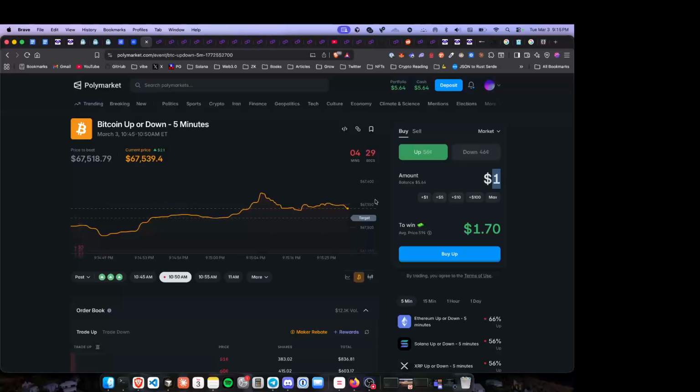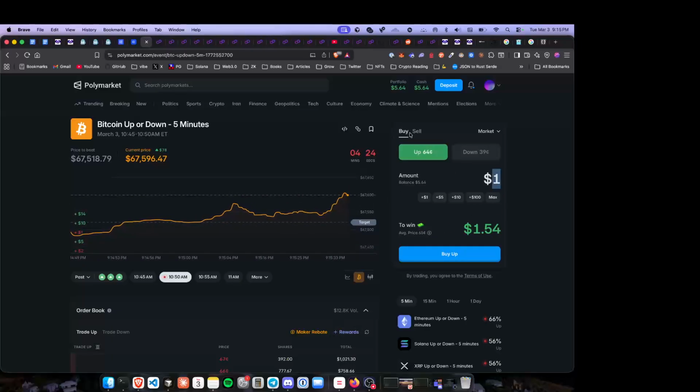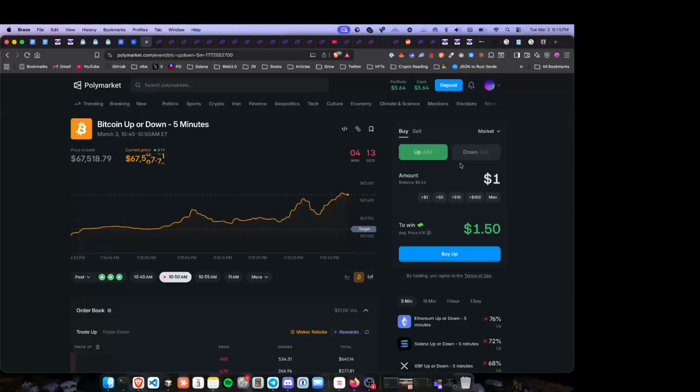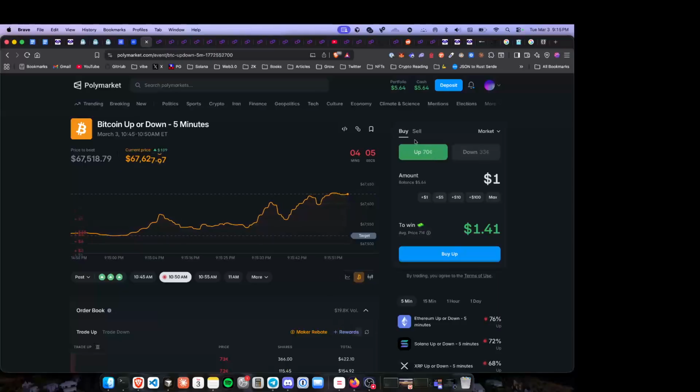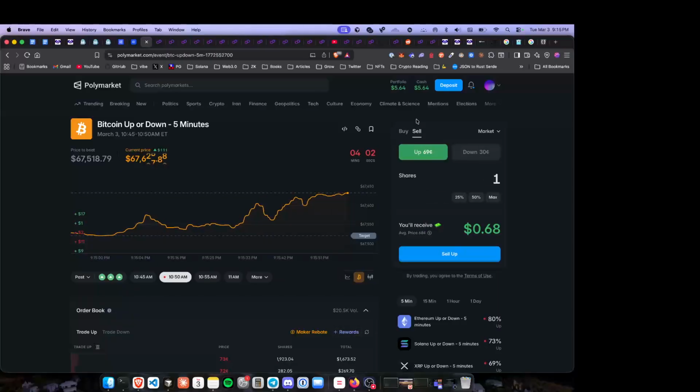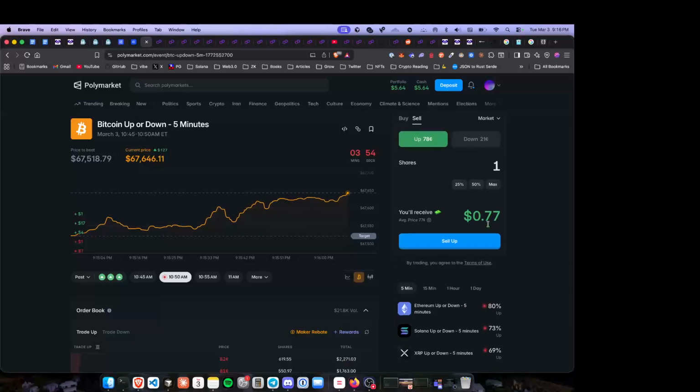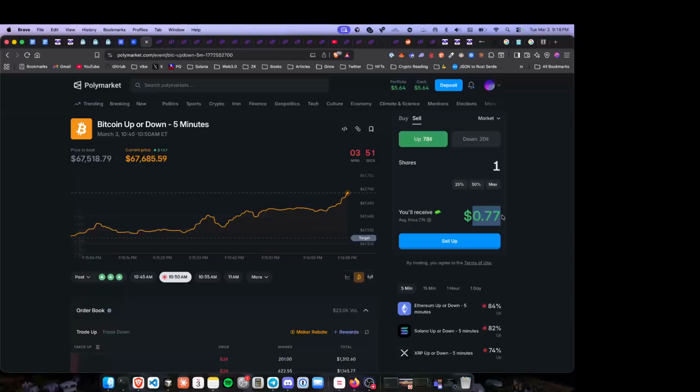At the current moment, if you bet going up, then you'll actually win this much. So you'll have a profit of like 150% or something. And obviously it could go down as well. So if it goes down, then you'd have more profit going down. And once this window is over, or even before it's over, you can sell your positions by doing a sell order. And that's when you'll actually realize the profit or loss, whatever you have.